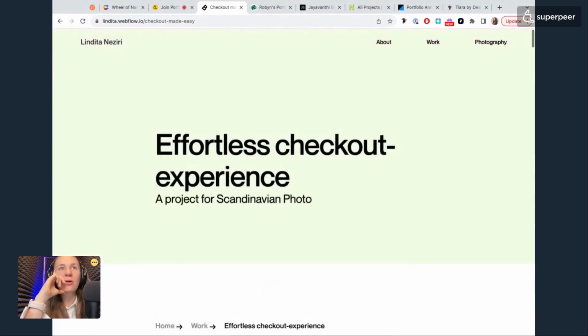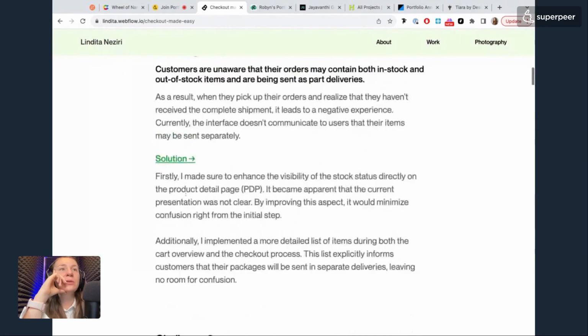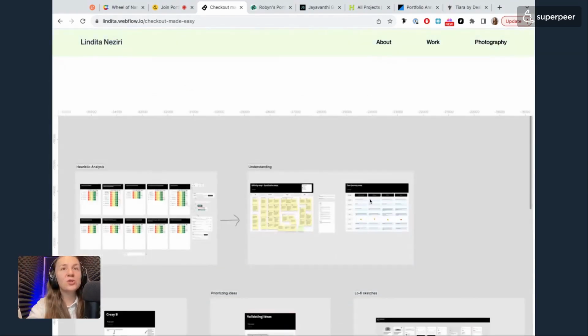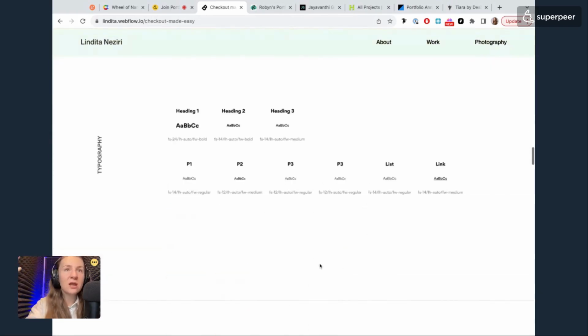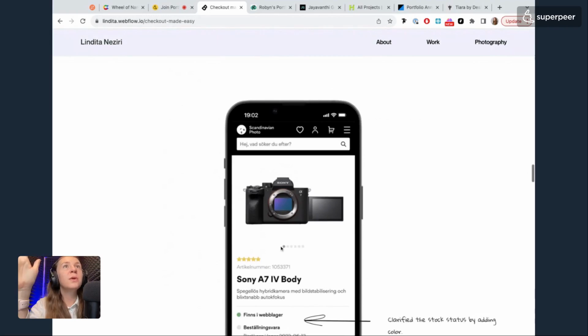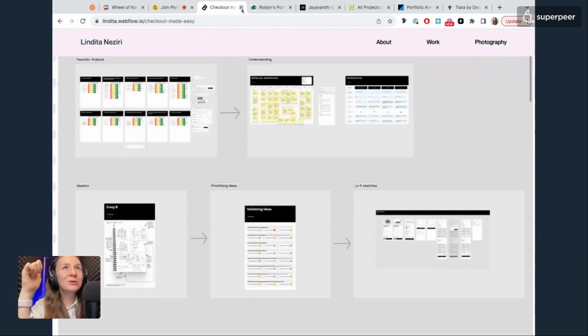Definitely, you need to add more story here, and definitely you need to support your text with visuals. So, sort of breaking down text and visuals. Obviously, add more story and takeaways from each of those sections. But your end result looks pretty good. So it's a good project for me. All right. Moving on to the next project.